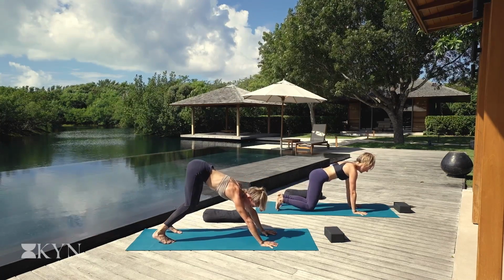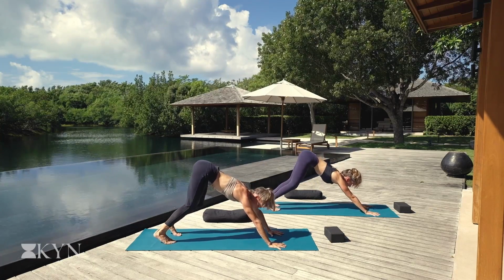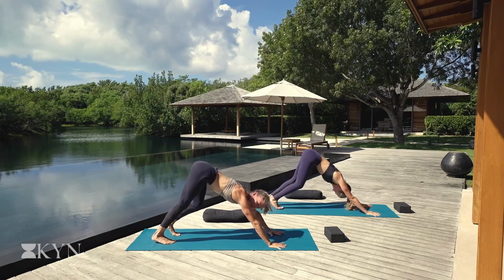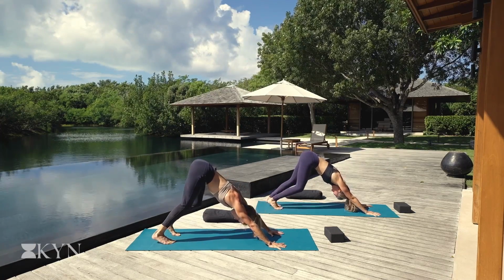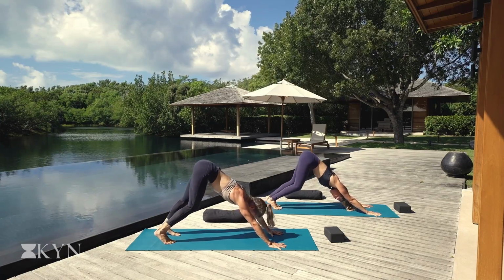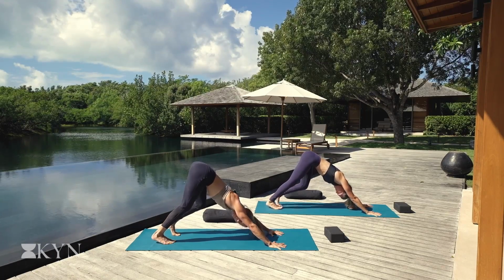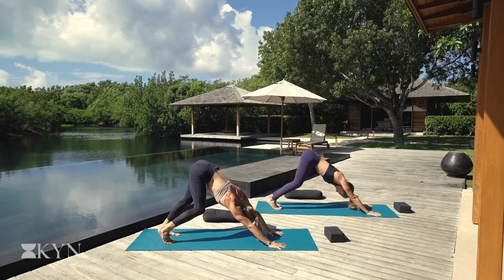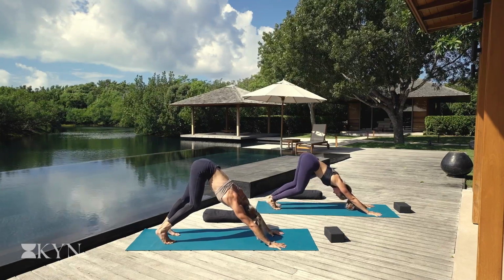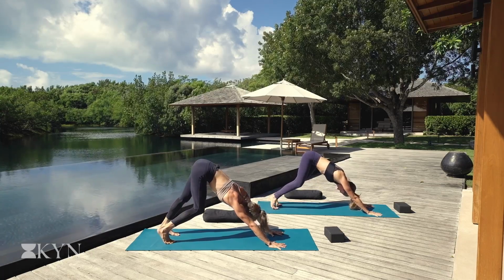For this down dog, we can keep our knees a little bent and the heels off the ground. We start to pedal the heels left and right. Press the floor away with your whole hand. So feeling your fingers, feeling your thumbs. See if we can let the head drop heavy between our arms. And as much bend in the knees as your hamstrings need here. Maybe hips side to side. Notice the quality of the breath.